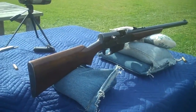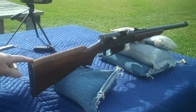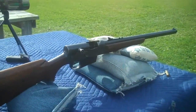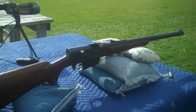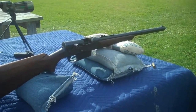Remington Model 81, manufactured in 1939. I was going to say 39 or 40. It's just got a nice patina to it. How did you end up with it? I collect these, so I always look for them. I've got 3 or 4. They just always fascinated me because they were so unusual.